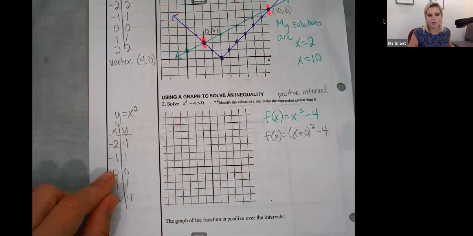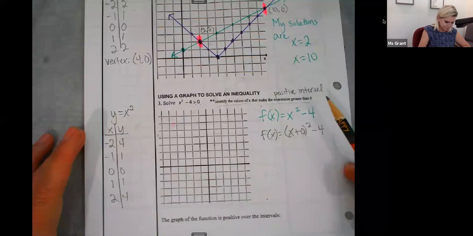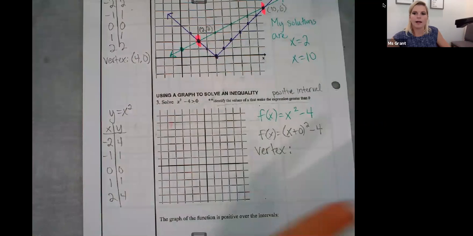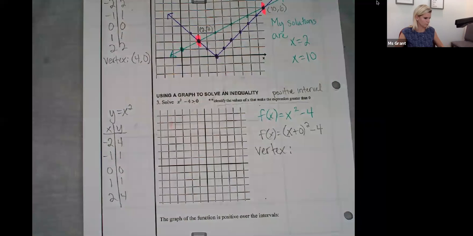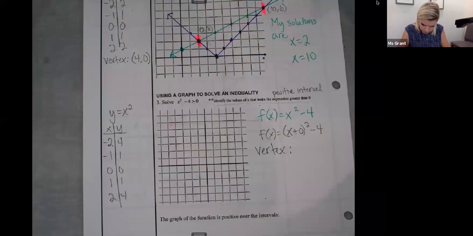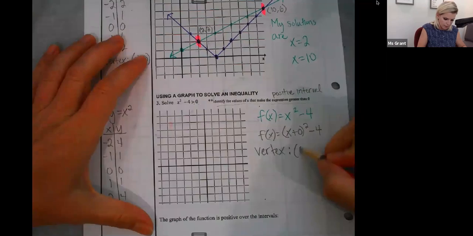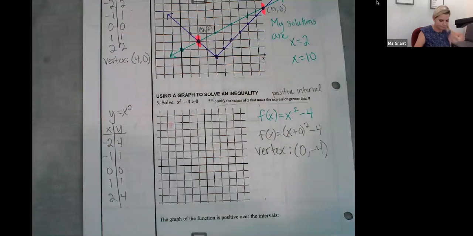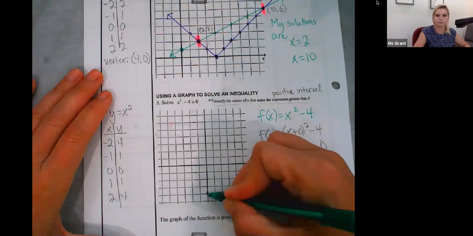Because you square the number. So if I plug in two, two squared is four. Plug in one, one squared is one. I also need to know my vertex. KDP, zero, negative four. Zero, negative four. Good.